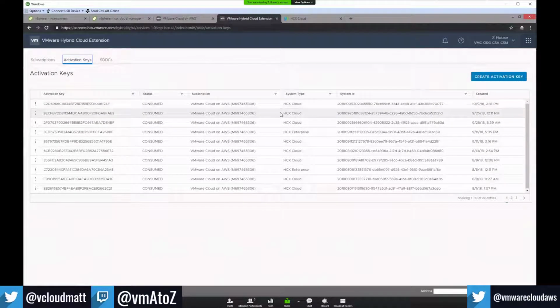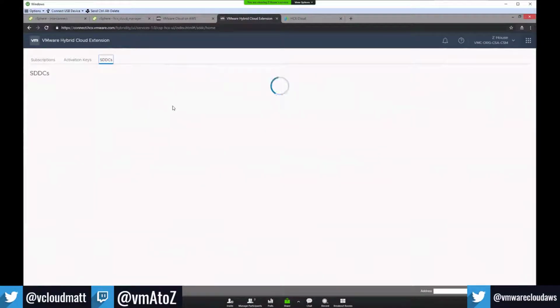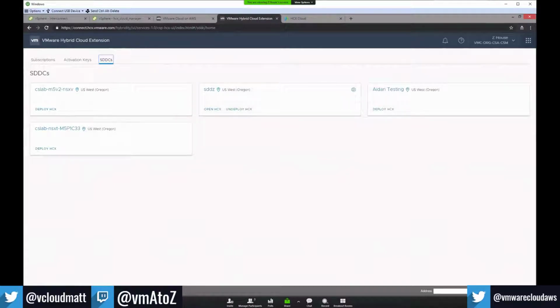On the cloud side, you would end up seeing, let's see, where's this? Cloud right here. These are automatically deployed and consumed when you activate HCX in your SDDC, and then the enterprise. Once you download the HCX Manager, you'll need to create an activation key, and the only option is for HCX Enterprise. You'll copy this. It's a one-time use, but in order for it to be used, HCX Manager needs access to, I don't remember the URLs off the top of my head, but there's two of them. There's a registration one, or connect.hcx.vmware.com, and then there's a depot URL for downloading updates.